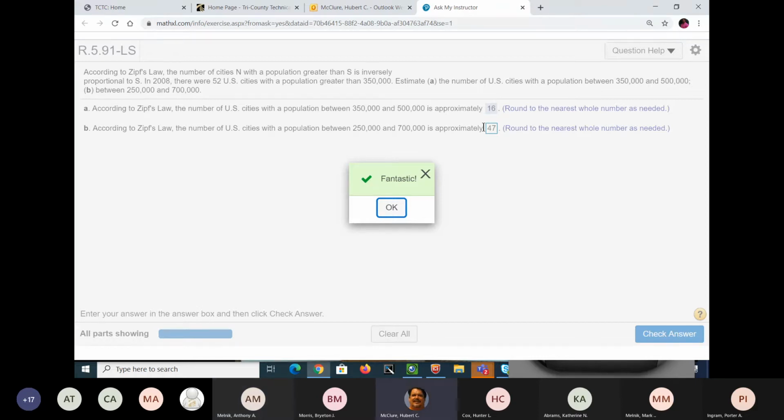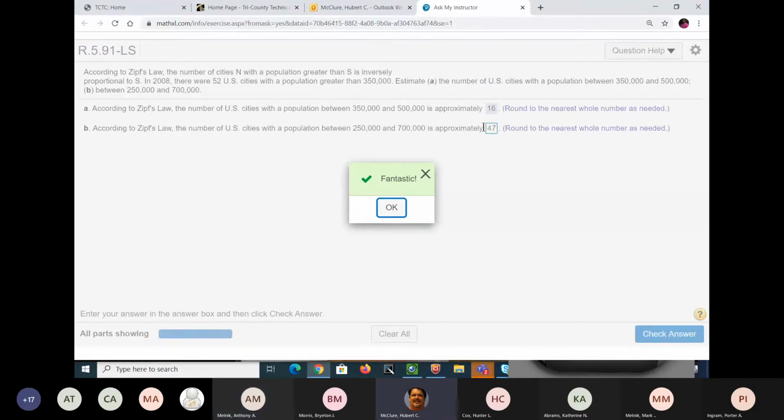Yeah, that's what we're doing basically. If you look right here in the initial problem, well, I took 350,000 and multiplied by 52. You said you multiplied by 500,000. And then after I got the answer, I multiplied it by the difference between 350 and 500, which is 150, and I get 16. I get the answer every time. And you got 16 and 47. No, it never worked for part B.